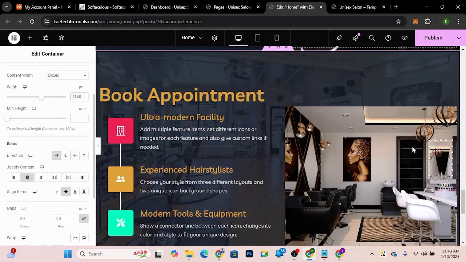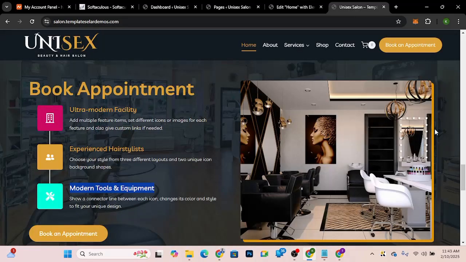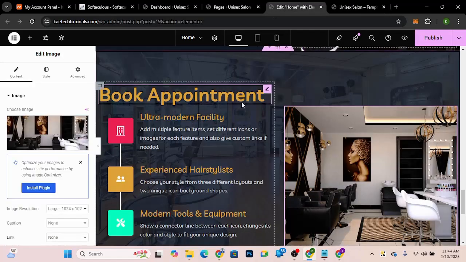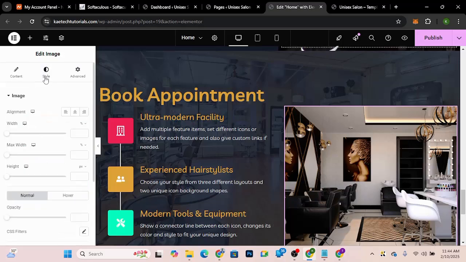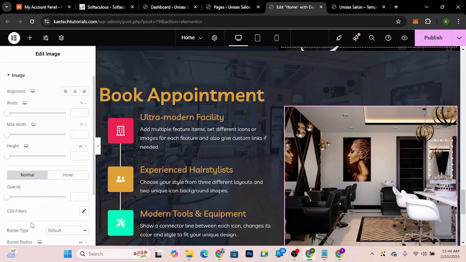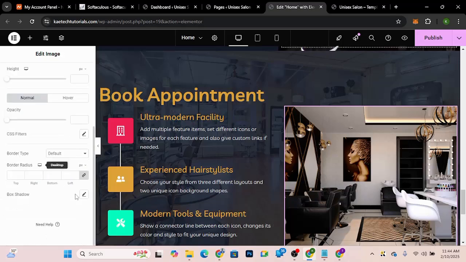Now let's go back over here and see how we did this one. This one has kind of a drop shadow color over here, which is like a yellow shadow kind of thing. So I'm also going to do the same, right? I'll go to style over here, and then I'm going to scroll down and look at where it says box shadow.